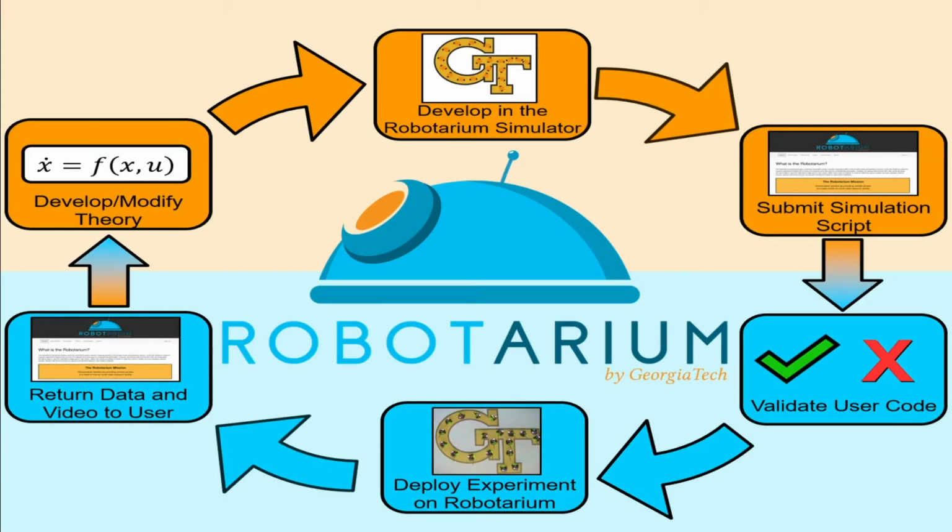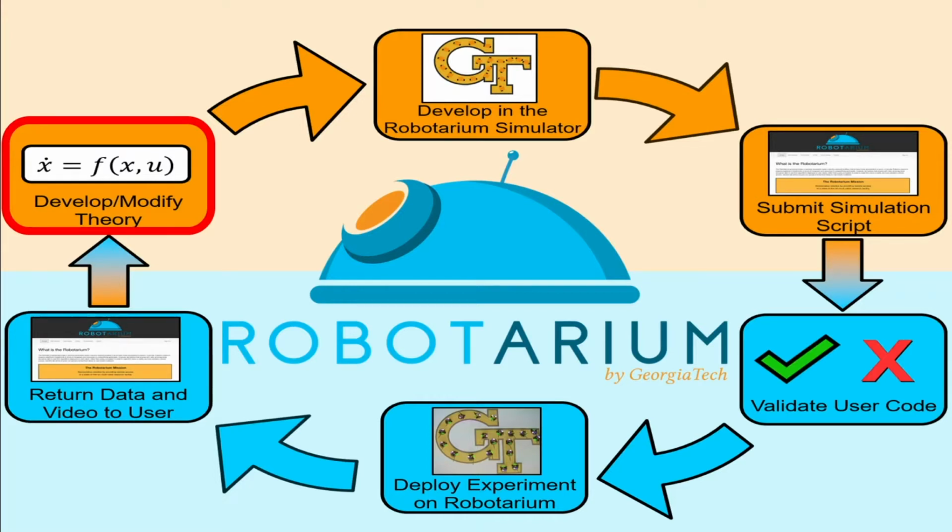Before exploring how to program an algorithm for the Robotarium or interface with its application program interface, let's briefly discuss the development cycle in order to successfully deploy a remote experiment onto the Robotarium and continuously improve them until the desired performance is achieved. The first step of this development cycle is to come up with an idea that you would like to see come to life with a single or collective of robots.